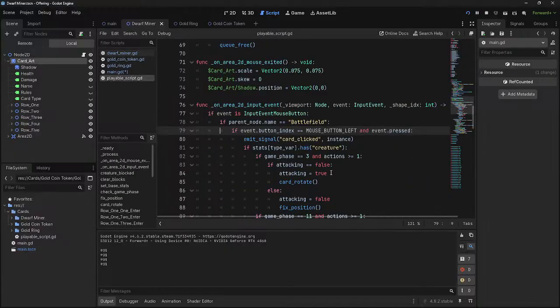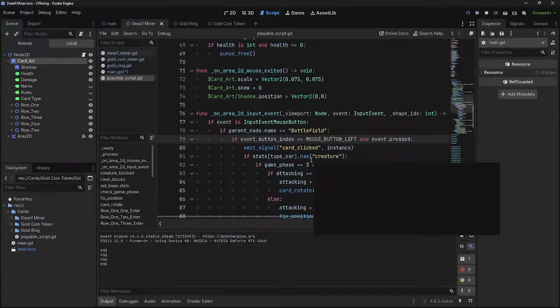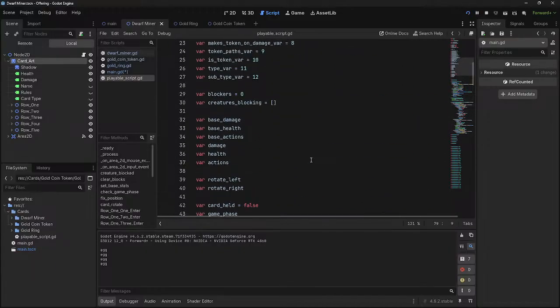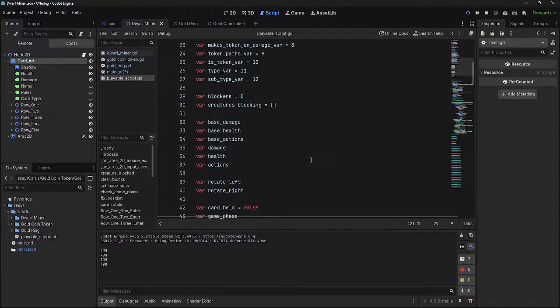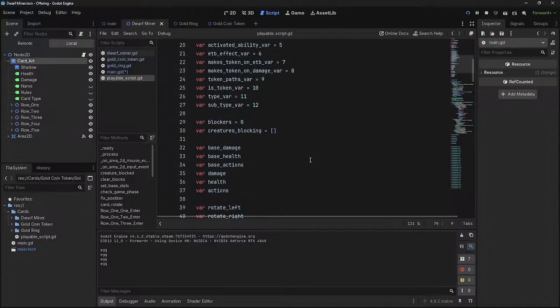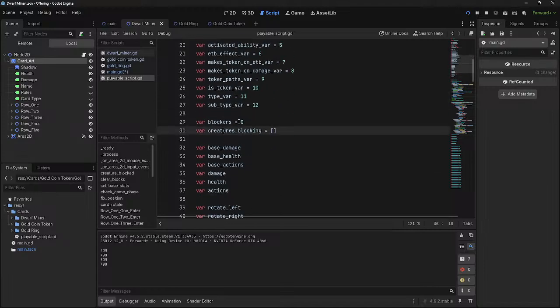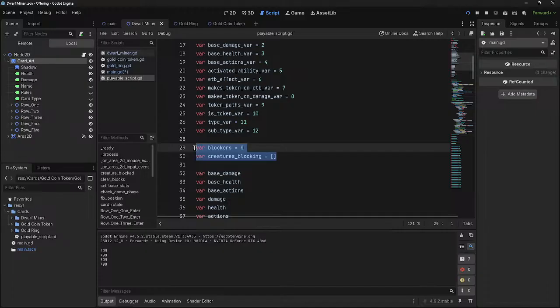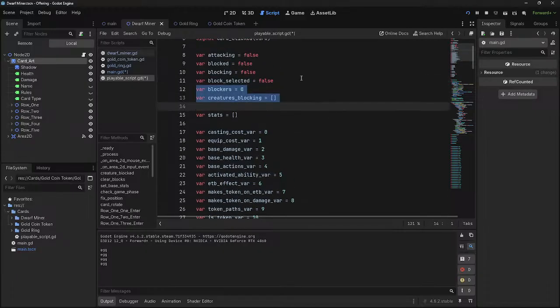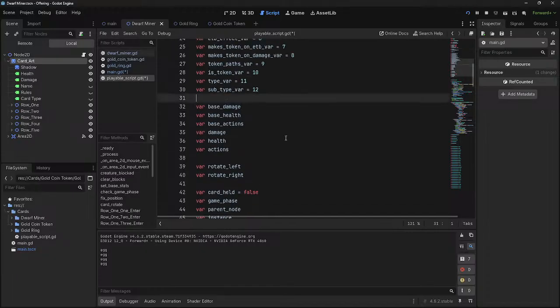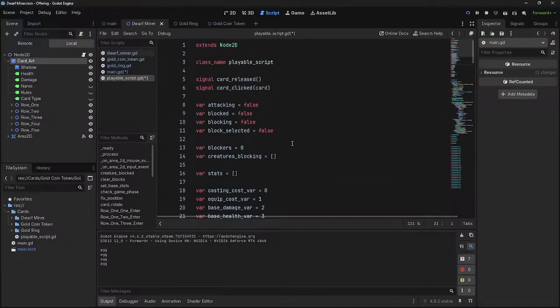So, in the script, I want a couple variables. In the script here, we have block selected, blocking, and all that stuff. I don't know why this is separated. I feel like these two should be next to each other. It's in a similar boat. I think I'll put the variable just here.